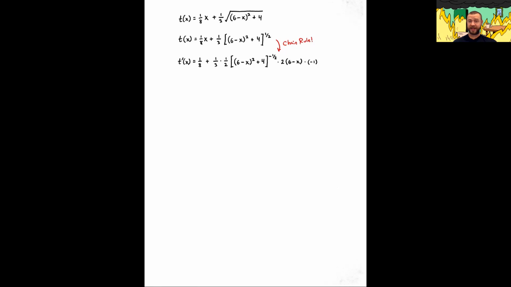And that requires the chain rule yet again. The inside part has the part in parentheses. We bring the exponent 2 down, keep the inside the same, 6 minus x. The power drops from 2 to 1, but notice the derivative of the inside, 6 minus x, gives us an extra factor, another derivative of the inside, of -1. Now, hopefully you're comfortable with that after all the time we spent on looking at differentiation rules. The first term in t as a function of x, 1/8 x, that just differentiates to 1/8. So we have our derivative here.